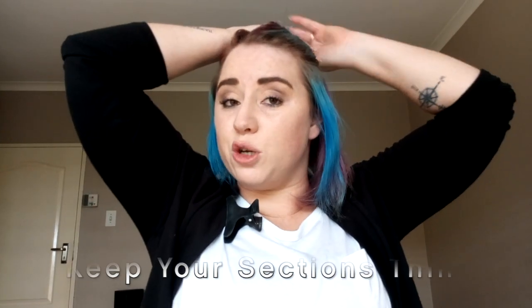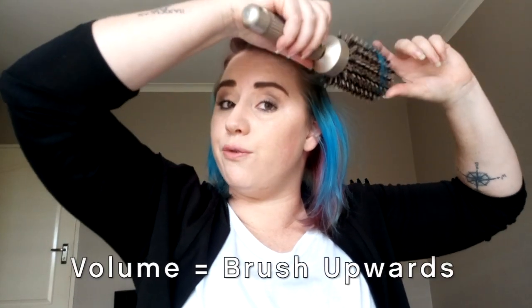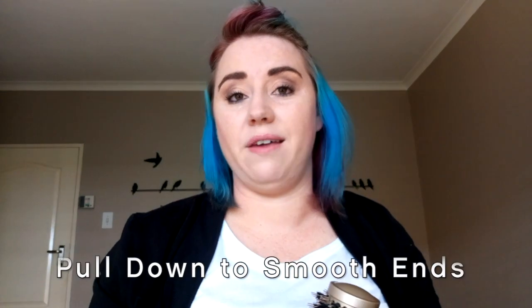Always remember to keep your sections thin. If your section is too thick, it's going to be difficult to dry the hair properly. Next, when creating volume, instead of pulling your hair down, take your brush up first to create the root volume, and then once you've created that root volume, you can then pull it down to smooth down the ends.